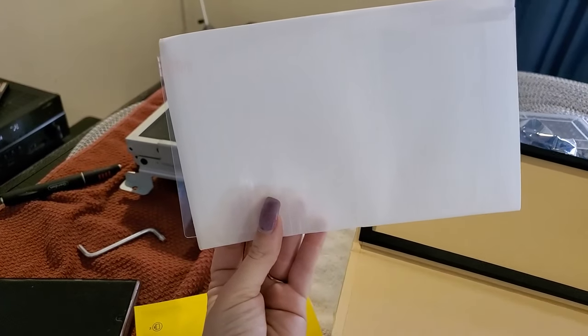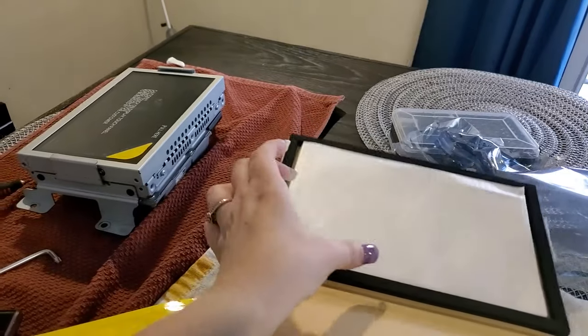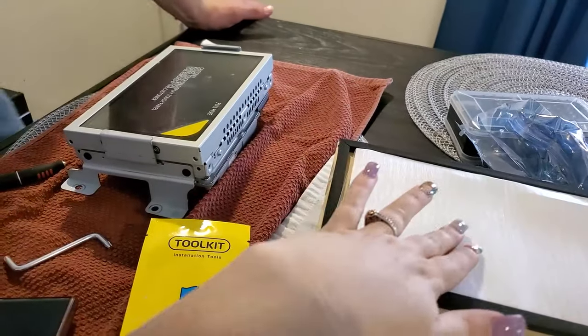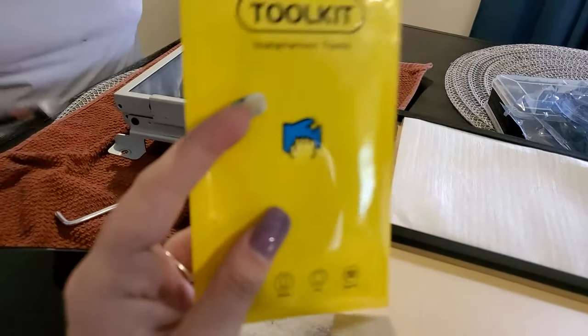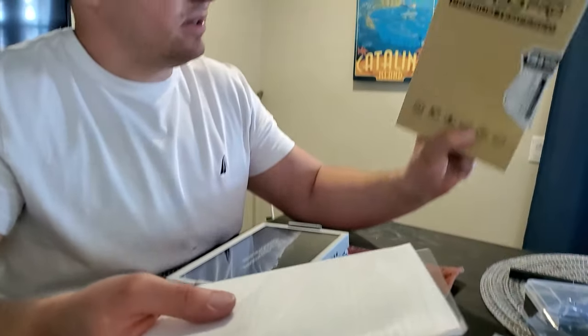And this is the actual screen protector right here. That's it. It just has a little packet with cleaning tools and the actual screen protector. Kind of like when you get a screen protector for your phone. So it's not just plastic, it's actually tempered glass.